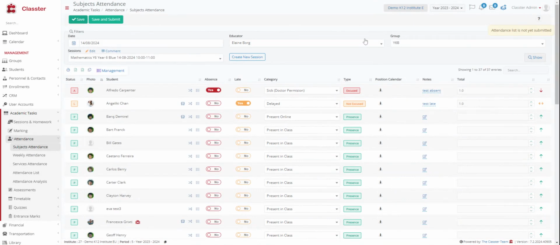Another method is per day. You can add the number of absences per specific date. That depends on the school, of course, the method of attendance. In that case, you can use the date, lecturer, and class filters to show the list of students. Exactly right here. And then you follow the steps we said before.